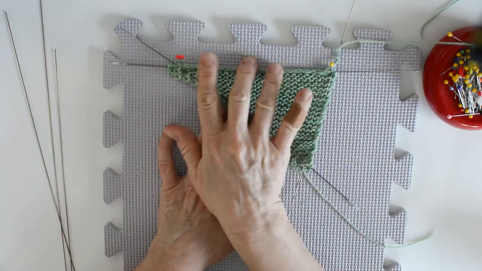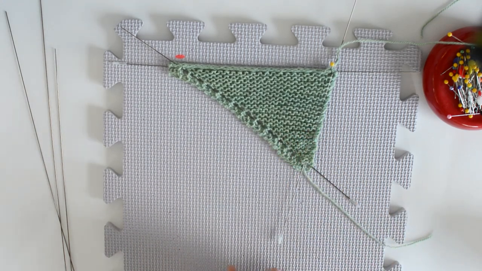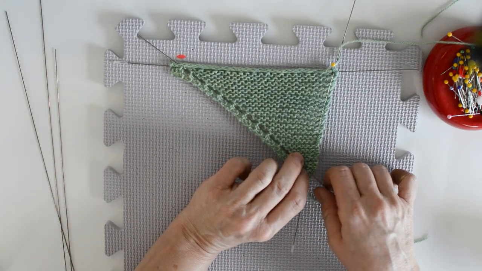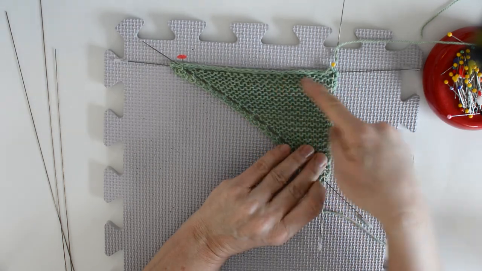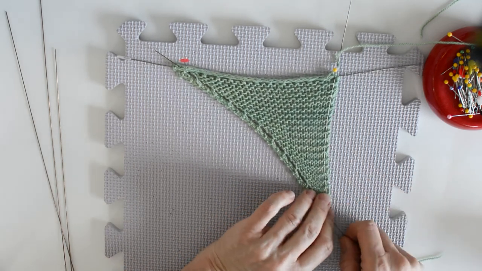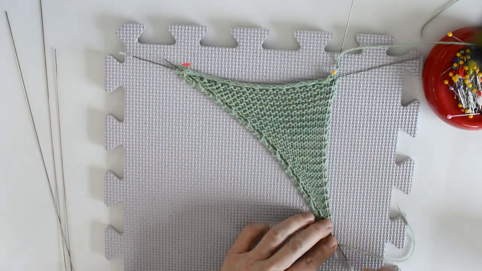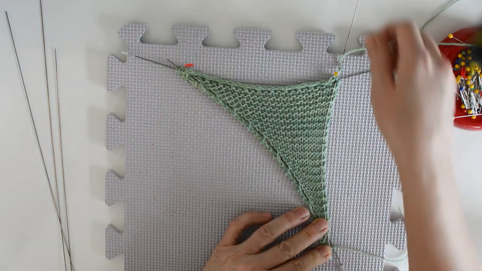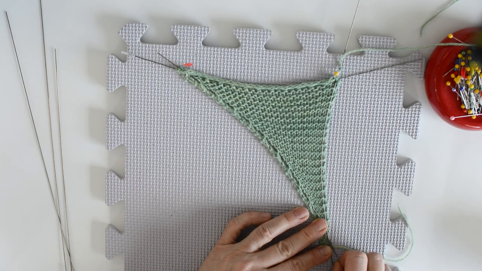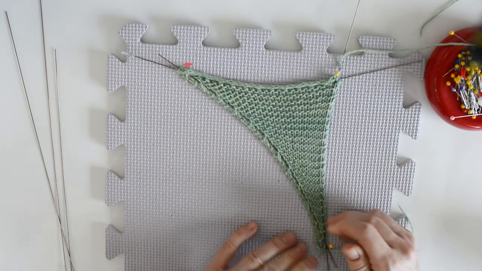Now before I pin all through here, I want to get my other corners set. I like to get all of the corners set first, the edges, and then I go and I start to fill in. Because generally adjustments do need to be made. This should be a right angle here. So again, I'm going to eyeball the distance here as I pin. Really tug it. You can see my wires are starting to bow. That's okay. We're going to put more pins in to fix that later. We are mindful here again of not losing our wires and having them pull out. I've certainly done that plenty of times in my day. And put a pin there to hold that.